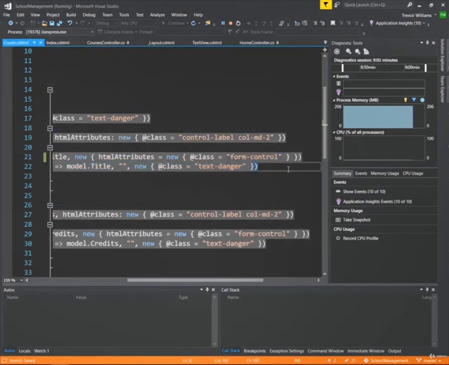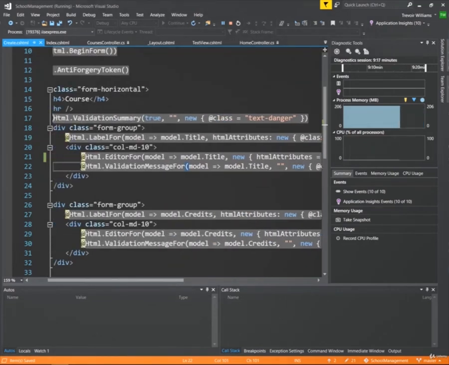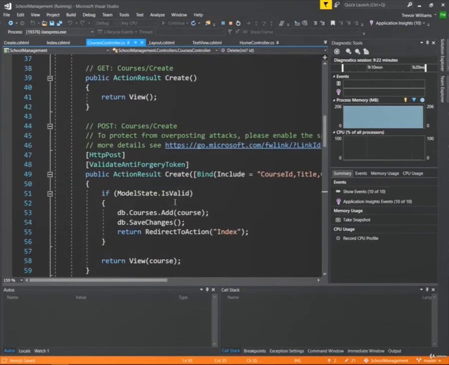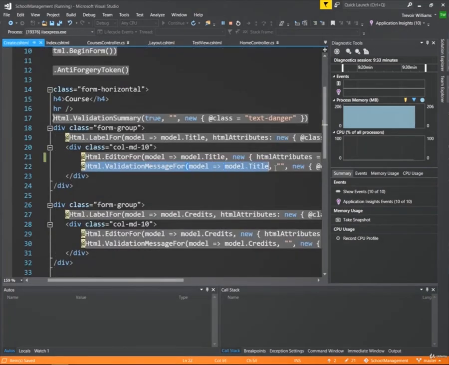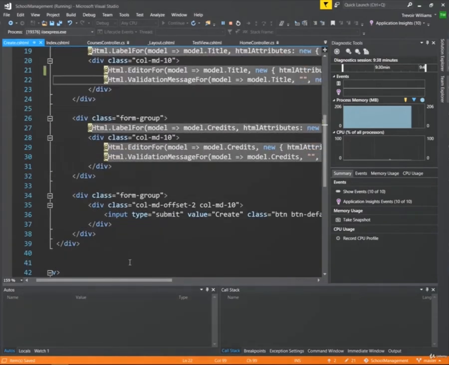We also have another section for validation message, which means that if we stipulated at the database level that this field is not nullable, then the validation message would know that once we try to submit a null value or an empty field when we click submit on our form, it will reject it, like we saw in our controller logic where it checks is valid. So if it is not valid, then it will reject it and return the view with whatever values came back, and the validation message would show accordingly. So it does a lot of the heavy lifting for us.